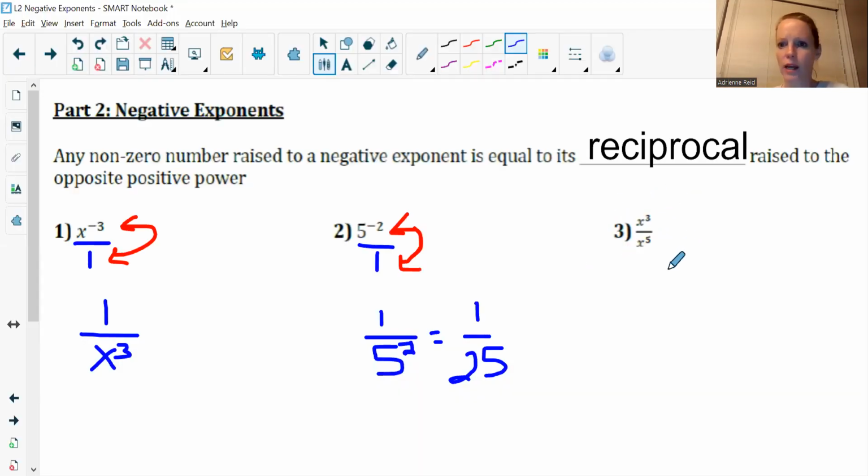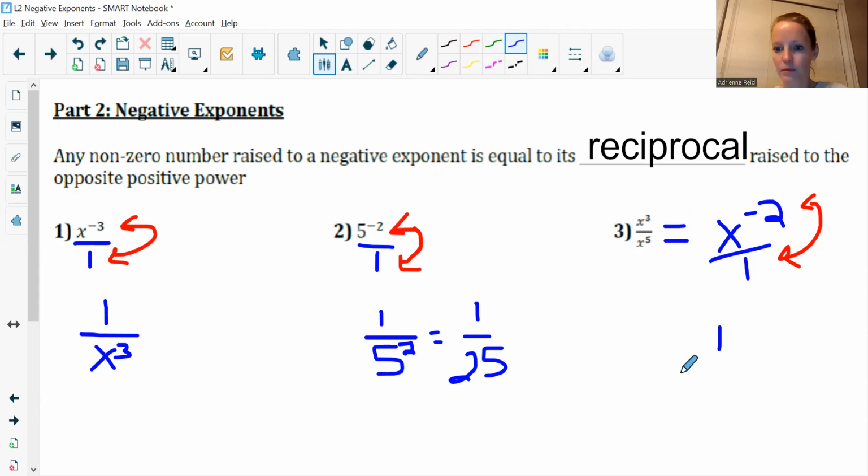This one, there's no negative exponents. You're like, what's the problem? Well, if we apply the quotient rule to this, we're subtracting. 3 take away 5 is going to be -2. I don't want to leave my answer with a negative exponent. So underneath this whole number is the denominator of 1. I'm just going to draw 1 underneath it, and then if I flip that upside down, I get 1/x². Because that's just a variable, I can't do anything with it. I'm going to leave it just x².